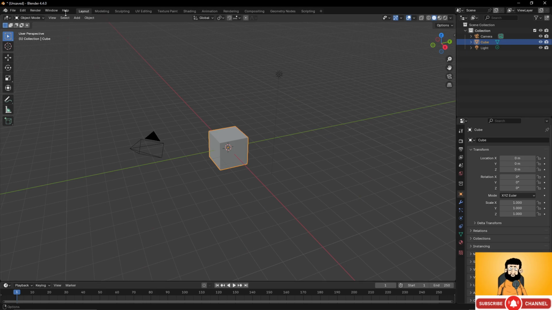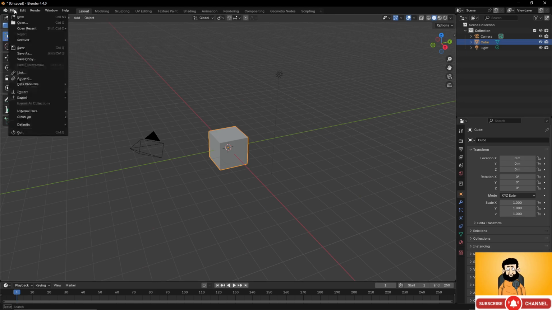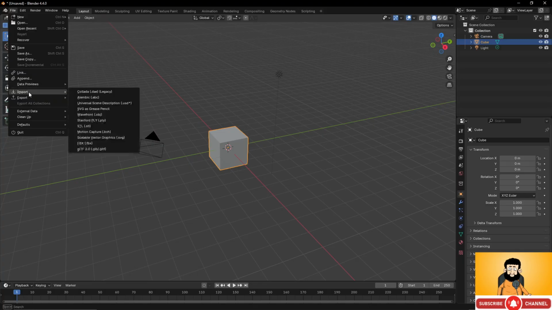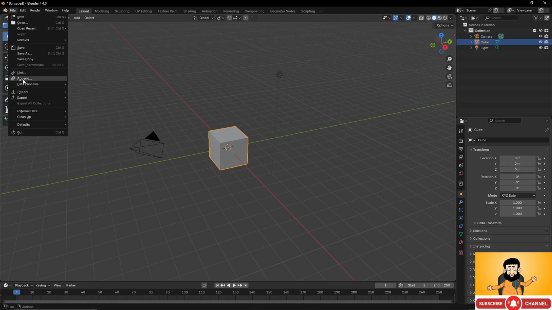Here we have the menu. So with this menu, you can just open new, select, for example, the import options, export options. Append will let you append some part of other files if needed as well. And the save as, everything that you have in other software, with the shortcuts as well that are here and that you can change if needed.